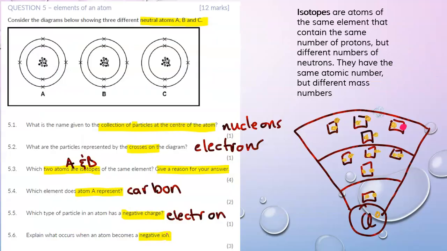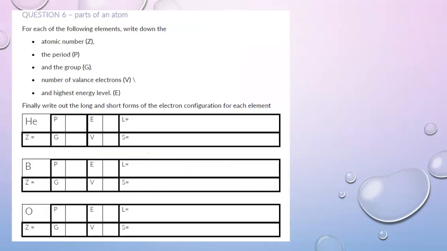And you can explain this in any way that you feel comfortable with, as long as you tell me that she received or took up an electron, and the reason why she does that is so that she can look like a noble gas. Question 6 we did do in class, and I am going to skip this one for a second and come back to it when we're done. I'm going to use question 6 just to make sure that we understand everything that we are learning with these long form questions.